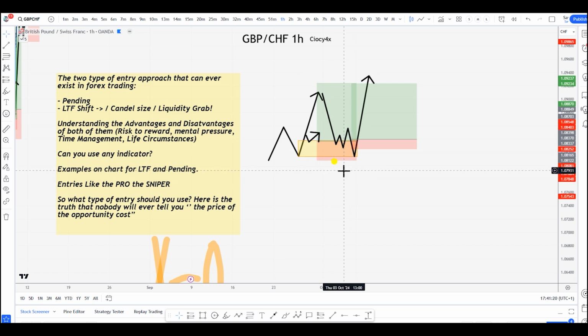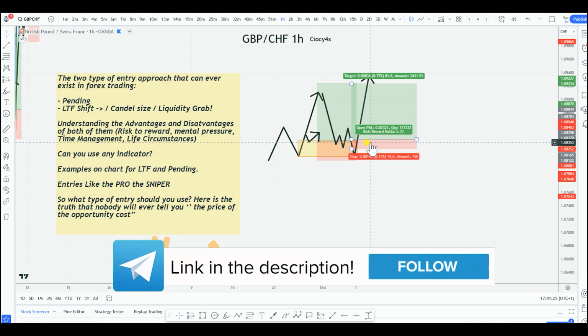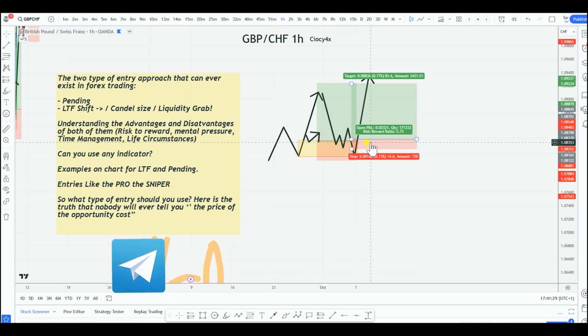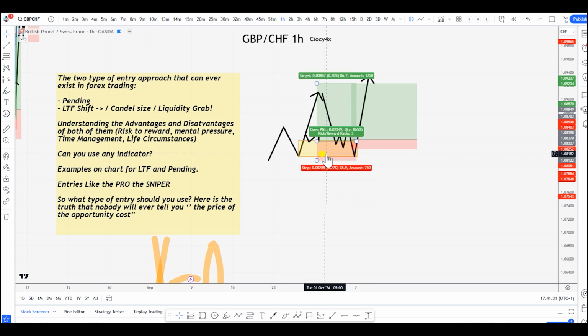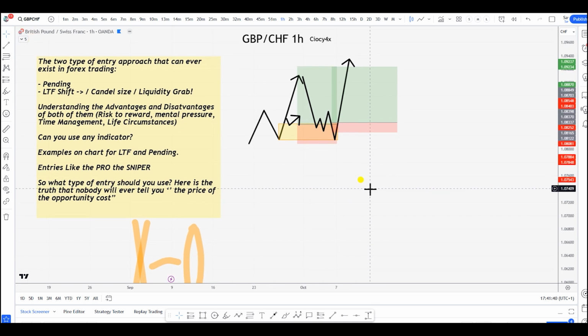And I see many traders, many times, they'll be like, oh, I'm taking the lower time frame shift. Yeah, smash, boom. And then the next trade, they'll be like, oh, you know what? I'm going with the lots, I'm just going to be leaving a pending order. Guys, don't do that. Do not ever mix the two of them. Never, ever. Now, the question is why? You guys want to know why?